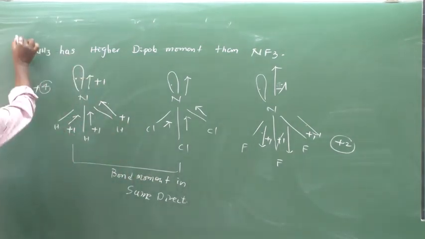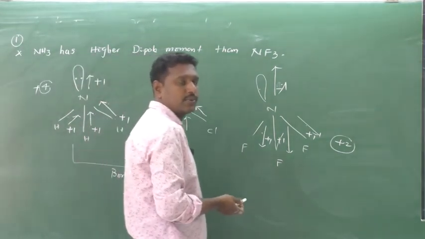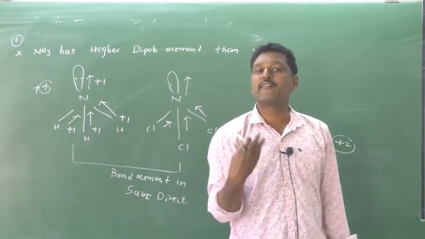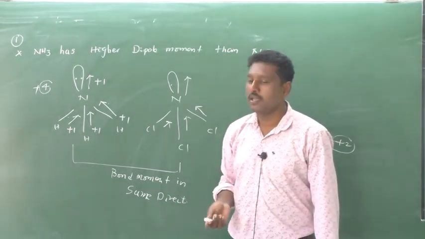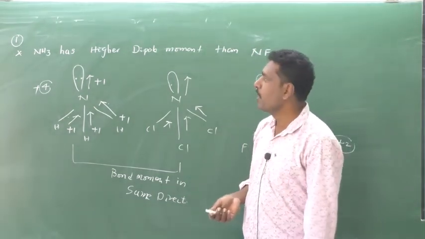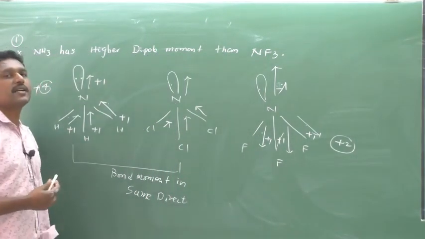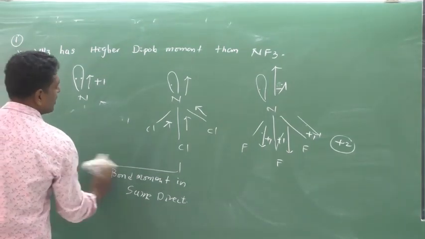So this is also an important application. By knowing this, we can confirm the molecules also. Molecules which have more dipole moment have more polarity. So that is also one of the important things. After that, the second one is cis and trans isomers. Cis and trans isomers can also be separated.